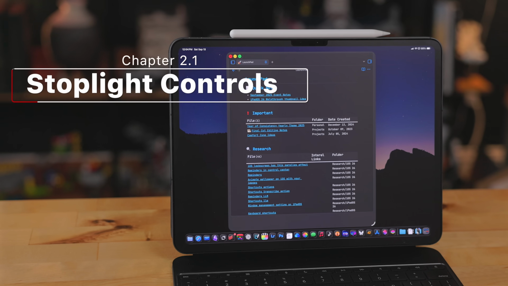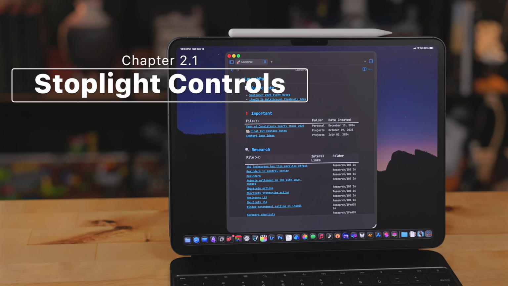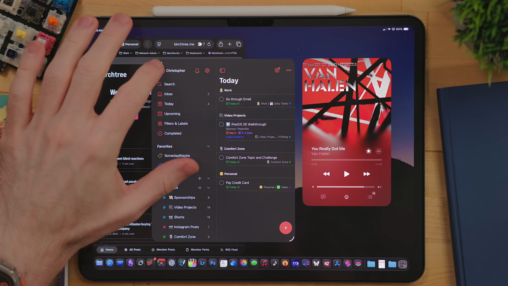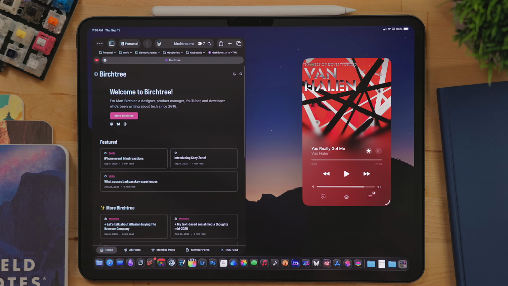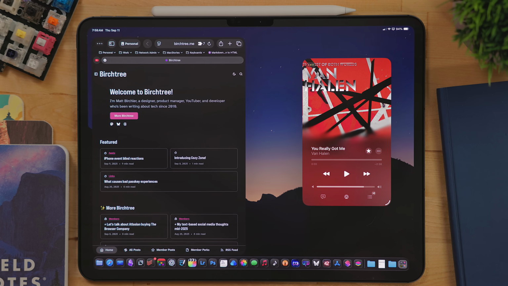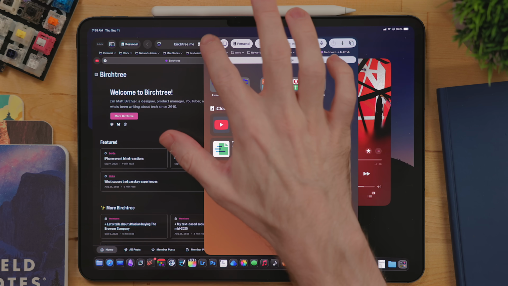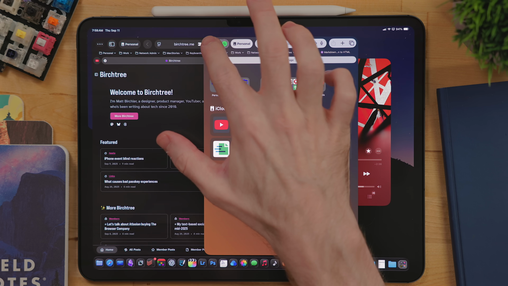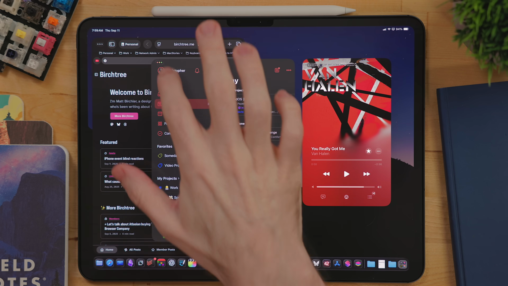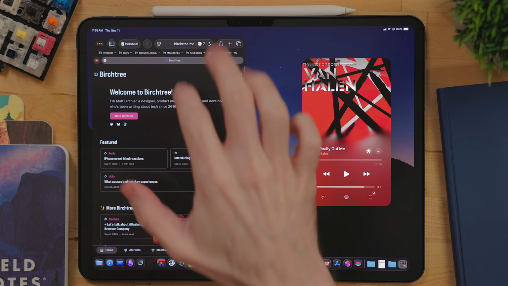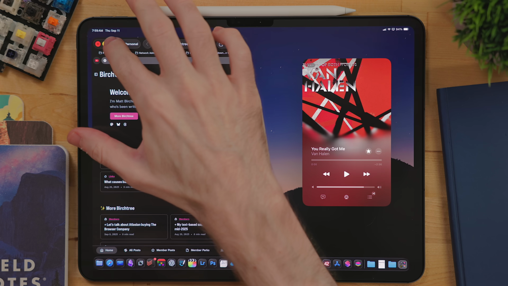On every window, you will see the new Stoplight Controls. Well, new to the iPad, but borrowed from the Mac. The red button quits that app's window, basically like force quitting. It kicks it out of memory, and when it's launched again, it will start fresh. If you have more than one window open for that app, it will only quit the window that you tapped the red button for. The yellow button minimizes that window. This suspends it, so when you open it again, it keeps the place of where you were in that app. The green button makes that window full screen.